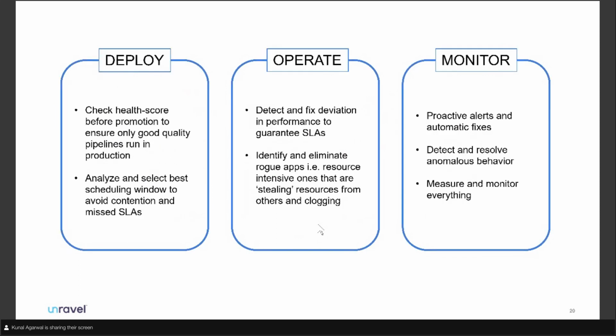And then once this is deployed, make sure that it's deployed with a good health score check so that you only have high quality stuff running in production, and working very closely with the people that are operating and managing this entire infrastructure and applications to make sure that you have some proactive mechanisms in there to detect this anomalous behavior, to be able to fix them in an automated fashion. And don't forget continuous optimization, because you will be running more tomorrow as you're running compared to today.